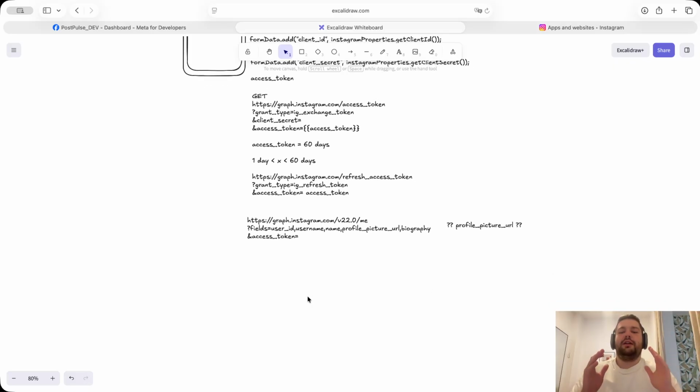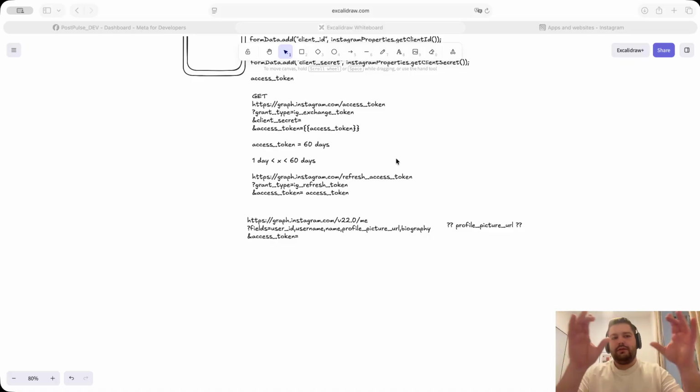Let's see. Okay, regarding this profile picture itself. Once we started working with PostPulse, we noticed that you add the profile card itself, and everything looks smooth, right? We show the avatar URL, then we show the username, everything. Then after some time, we noticed that the profile picture URL doesn't work anymore. There is some kind of error when we try to fetch this image from this URL. This is a public URL, but it doesn't work anymore, right?